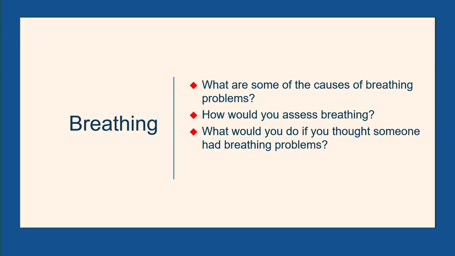If you think that someone has breathing problems, put the oxygen on, put it on high flow, use your pulse oximeter and check their SATs. If you have a COPD patient, as we said, be a bit more cautious. Use your Venturi mask 24-28% and your oxygen flow at 3 to 4 litres per minute.